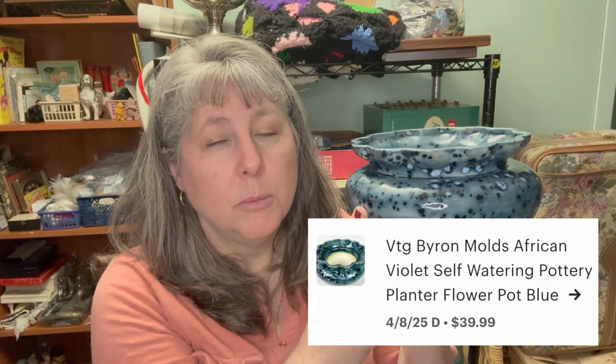So it's a beautiful flower pot, right? It's like 2 pieces. And I wasn't sure why it was 2 pieces other than to keep the water from sitting in water all the time, which made sense. Google image is our friend. I looked it up. It's an African violet pot. That's what they call it. Special for African violets. We got this in the estate sale buyout we did also. We figured we have about $1.50 into this. And this one surprised me a little bit. Wasn't expecting quite this good of a sale. It sold for $39.99 plus $5 ship, and it'll probably cost me $12 to ship. So, but still over $30 in gross profit before my $1.50 and my fees. African violet pot. Keep an eye out.